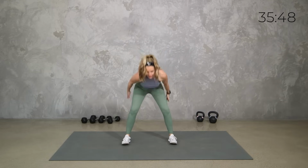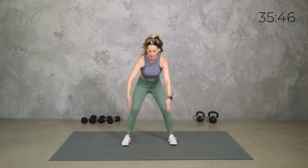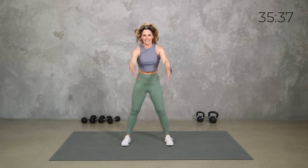And guess what? It is, let's big reach up with that Y and then hinge. It is a no repeat workout in that way. We have a lower body, an upper body, a core, then we put them all together, and then we move on to our next circuit.